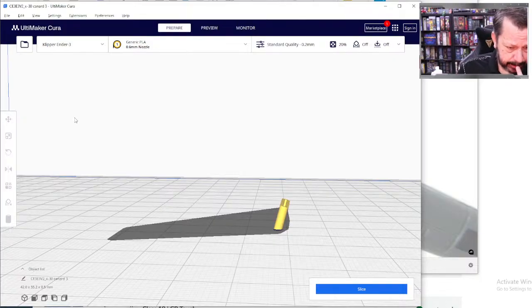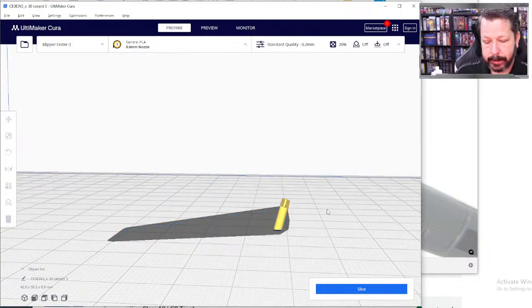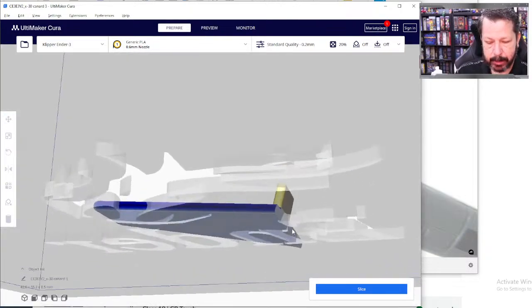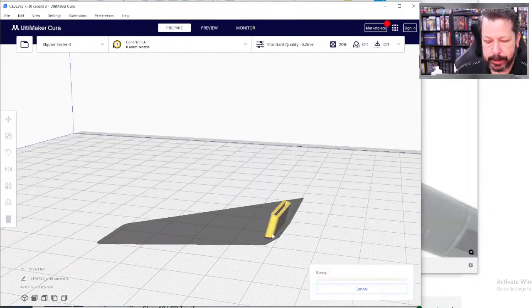I don't remember exactly where it is, but I think it's actually this one. Drop down model, although it's checked, so I'm not sure. Maybe there's an option that makes it where it always lands on the bed, even when you put it below the bed. And you might have to find that for your particular slicer and turn it off. But here, now when I slice it, most of the part is below the bed, so it won't slice that, and it'll just slice the piece that you want.